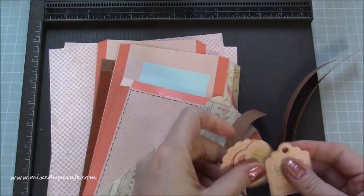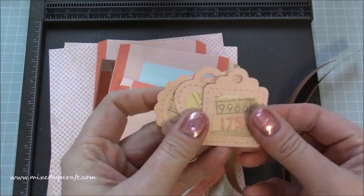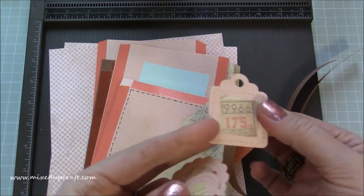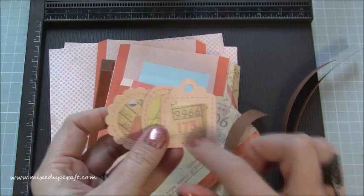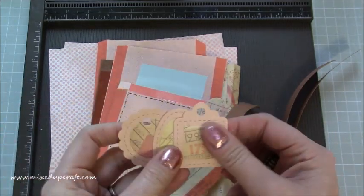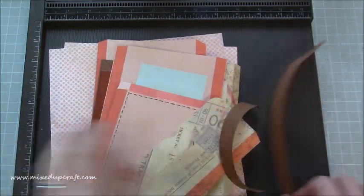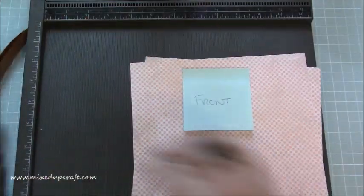So these are just my little tags to hang. Obviously you can use anything you want there. I've just got these nice ones here. I just cut them twice each one, just to make them really, really thick and strong. And then I've just got little die cuts of the same paper that I've used for the lids, just to complement it there as well. So that's those.